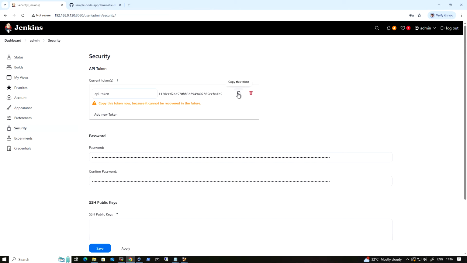generate, and copy this. We can also use this for the CLI instead of using the password directly. Okay, copy is supported only with HTTPS, so let me right click and copy it.